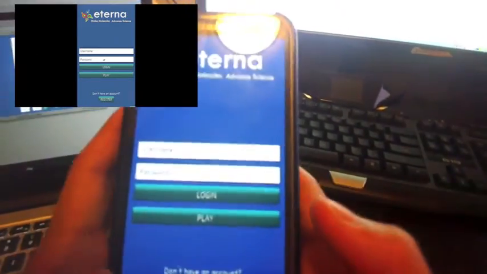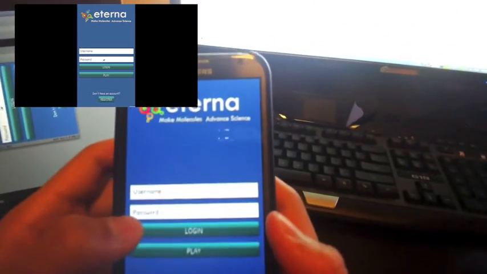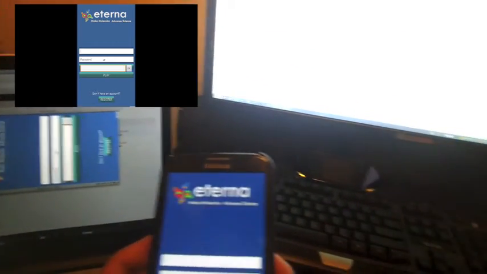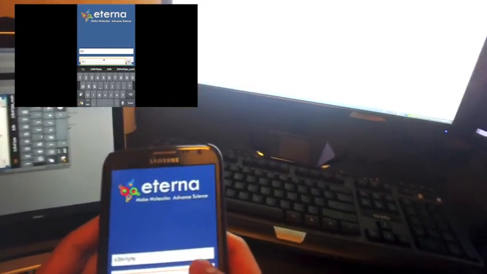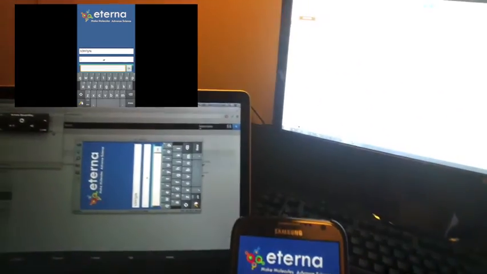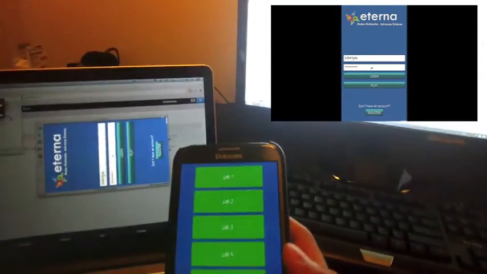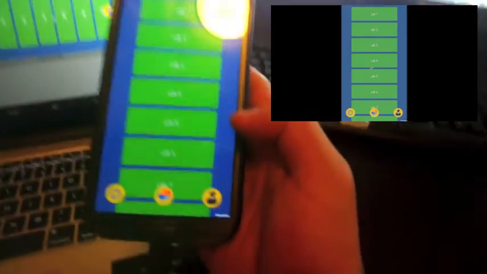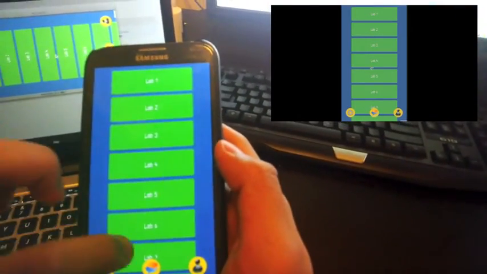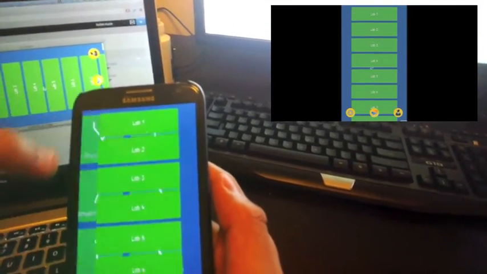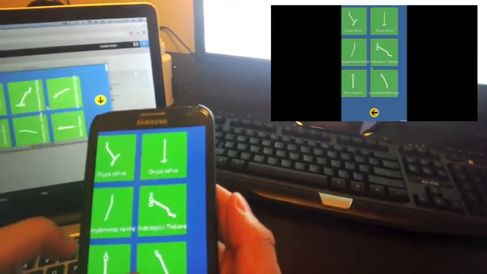I'll be recording this on my Google Glass, so sorry it's a little bit blurry. So you can go ahead and log in. I will not show you my password. And then just go ahead and log in. You can also hit play, but then you won't be able to have some features in the mobile game. So I can see there's 11 puzzle sets for now. You can go into any one of them, and there's 12 puzzles each, so that should keep you busy for a little bit.